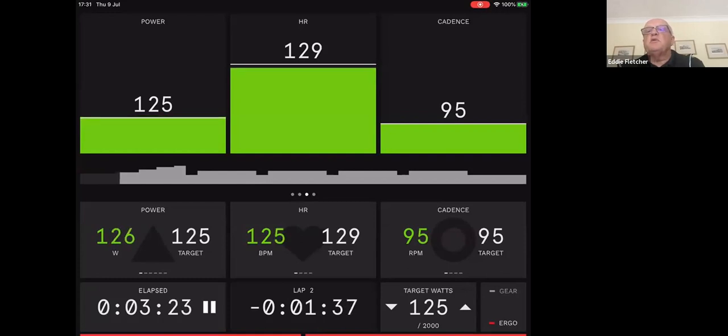This is live. This is how our software looks. This is how the app looks. It's exactly what you'll see on your iPhone, your iPod, or on your Android device. There's nothing special about this particular software we're showing. It's not a hidden Wattbike software. This is the live app software. All right, Amy, do you want to stop that one now? I think probably yeah. Got a picture on that.